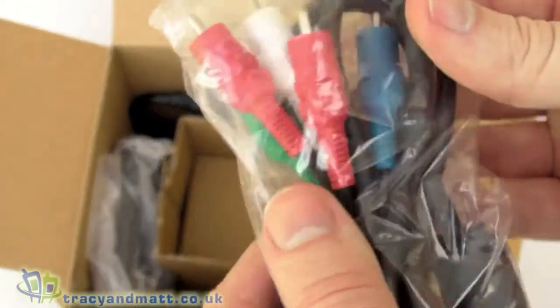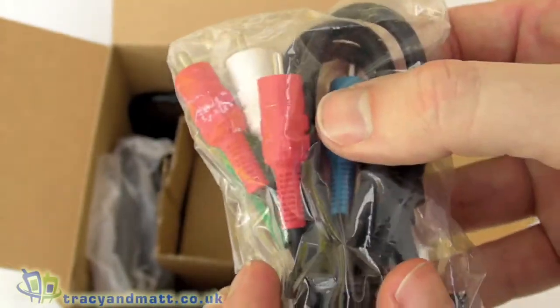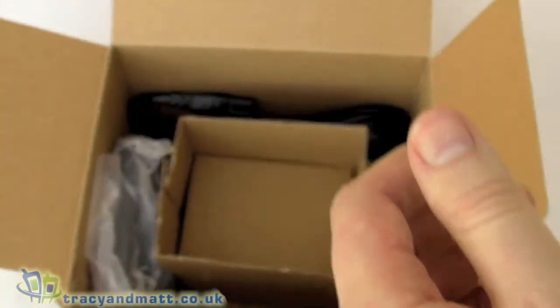We then have a component video cable, so we've got RGB and then the red and white for the left and right audio channels, which again has this proprietary connector on the other end that plugs into the docking station.